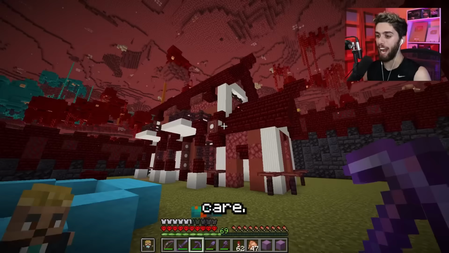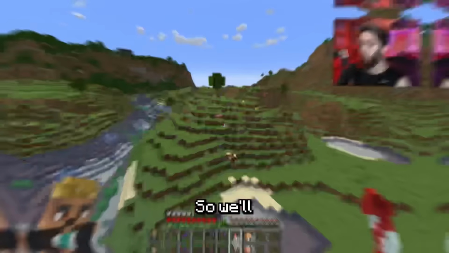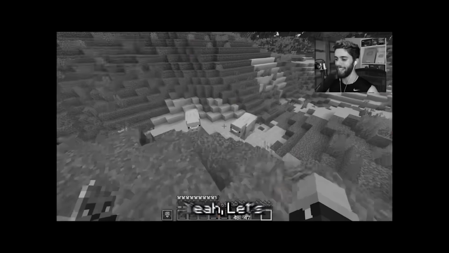But all right, for the insides, first off, I need a supply of food. And I could make a hoglin farm. But I don't know how to do that. So, we'll be using pigs instead. Okay, everybody, follow me. We're going to a magical barn where everyone is happy and alive. Yeah, let's go with that.